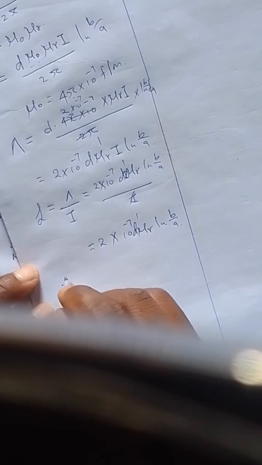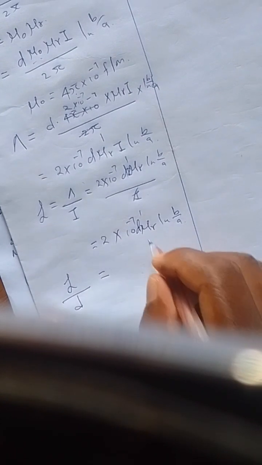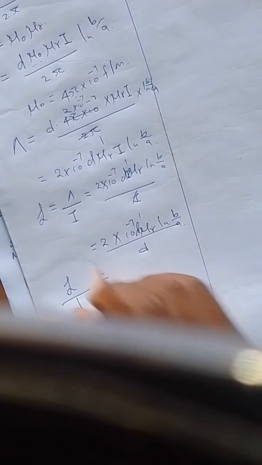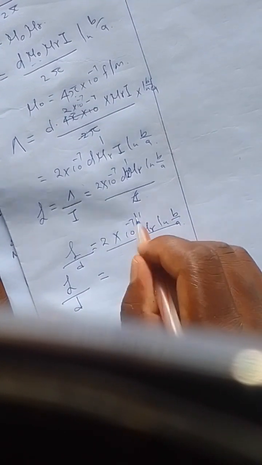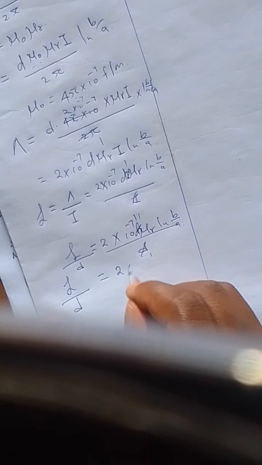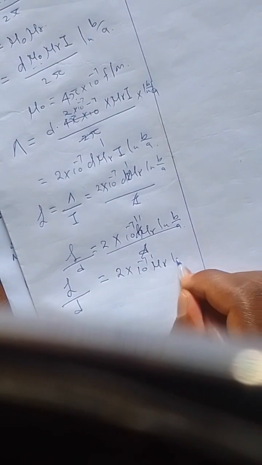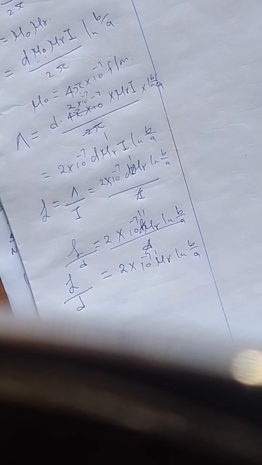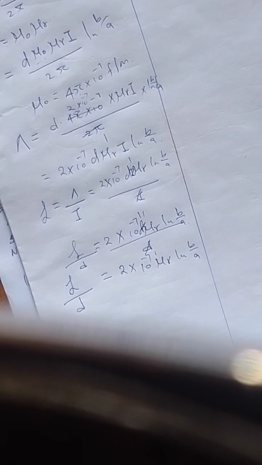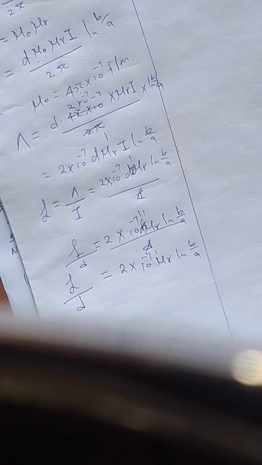Now, the inductance per meter, that is per unit length, of that coaxial wire will be equal to, if I divide by d here, such that our d and our d will cancel out, it will be 2 times 10 raised to power negative 7 mu r ln of b to a. That is the formula for the inductance of a coaxial wire.